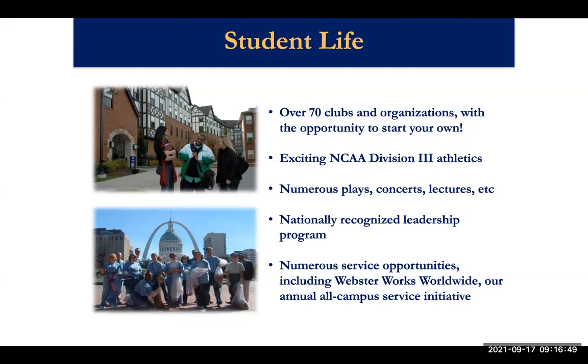We've had some quite famous people come to campus and talk about things, from authors to musicians to politicians, that come to campus and do a series of events here in St. Louis. There's also a theater right here on campus. The Rep Theater in St. Louis has professional shows that students have access to tickets for, and the theater is located right here in Webster Groves on campus. We do have athletic teams as well.